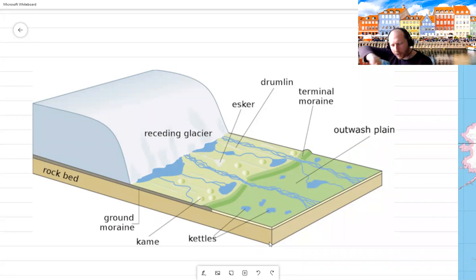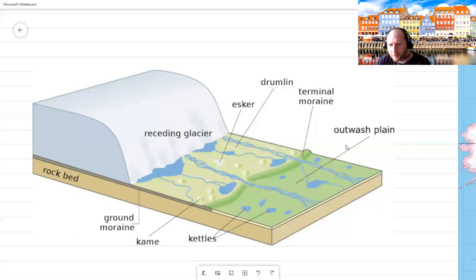Of course, the outside of the glacier starts to melt first, which would have meant that rivers would form where the glacier had been. So we can see these sorts of rivers coming out here where that melting ice is coming from. Now, if it happened really, really fast, it would cause a flood. So it could well have done at times. Maybe large sections of the glacier started to melt at the same time and would cause the odd flood. But there's other, different geographical phenomena that we have here.